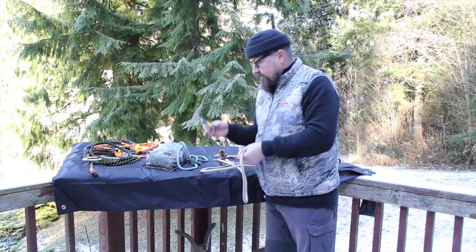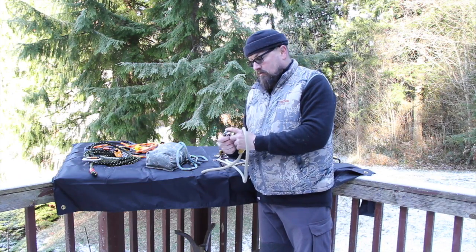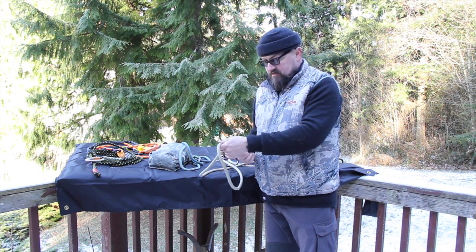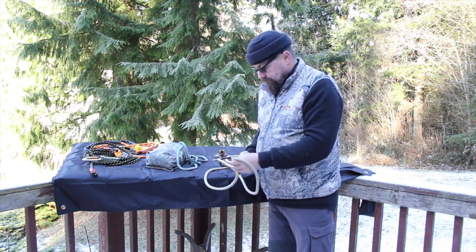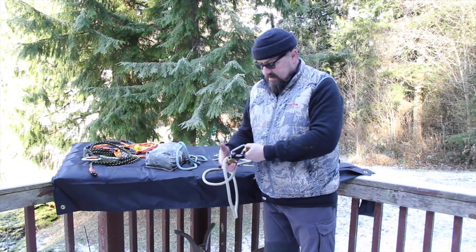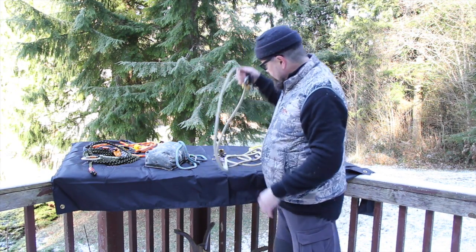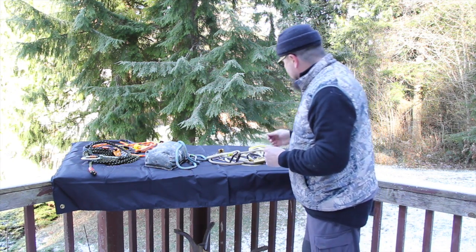What I suggest to folks, if you're going to do that, is use the HMS shaped carabiner, because this wide gate here, wide nose, allows you some movement to have that be positioned correctly, and then that tight base there keeps it positioned on your hip D. And when you use these, what I recommend, and I'll show you in the tree, is that the body of the rope grab is facing down, and then that makes it easy for you to operate it. So that's kind of a real quick overview of the basic lanyard setups.